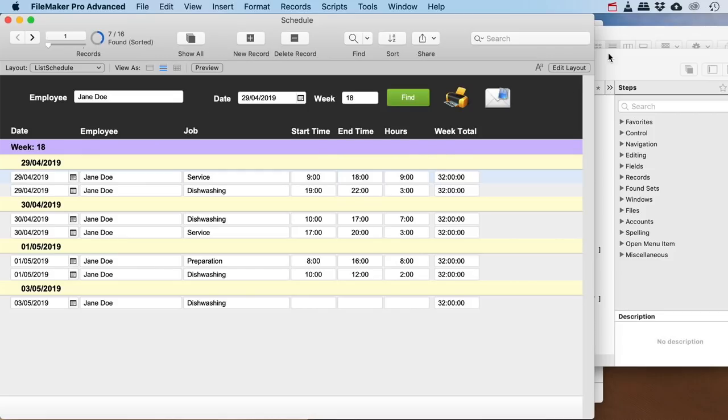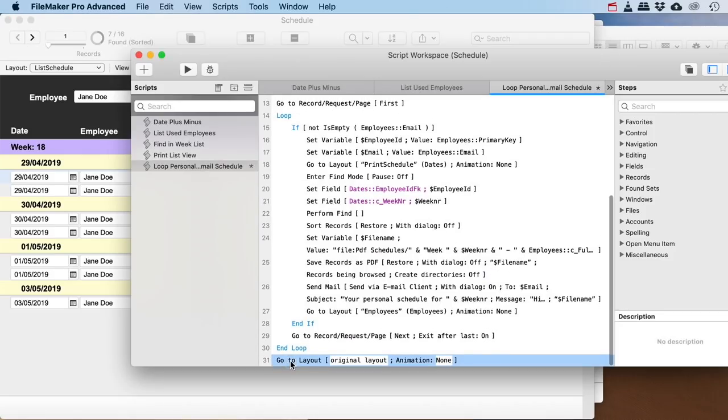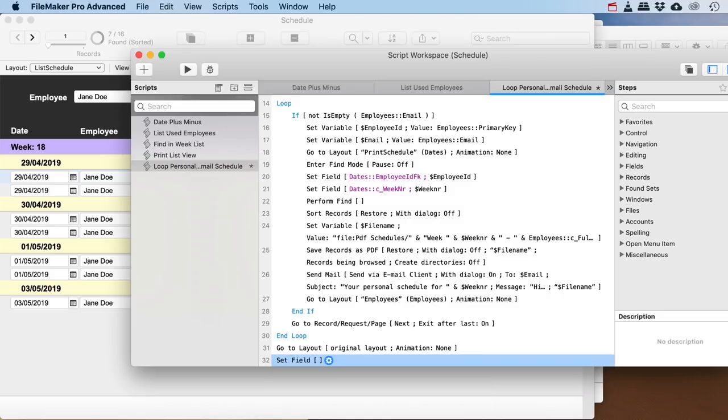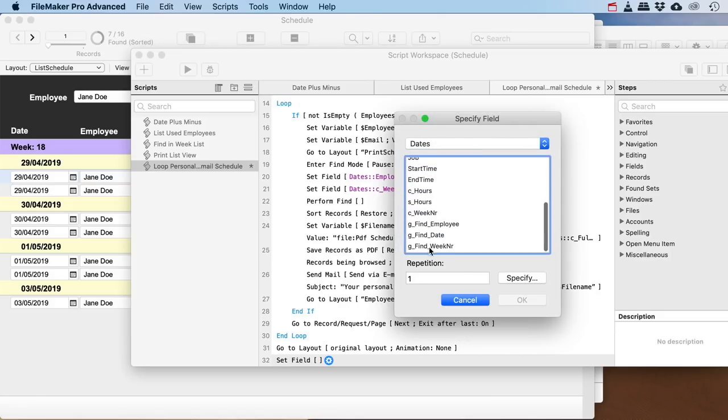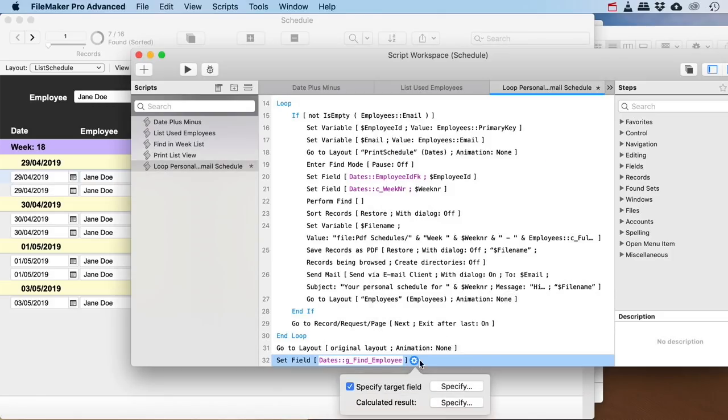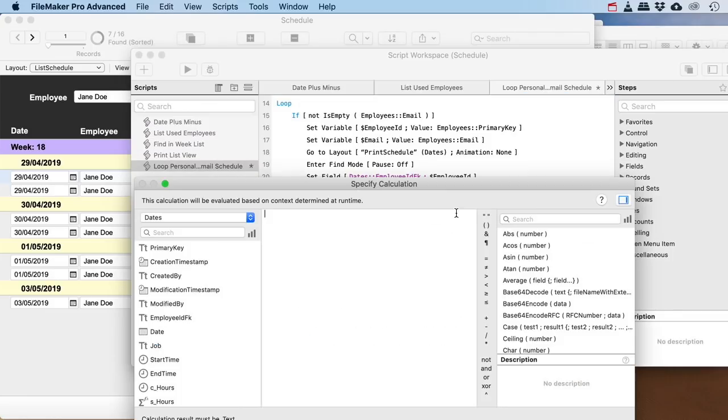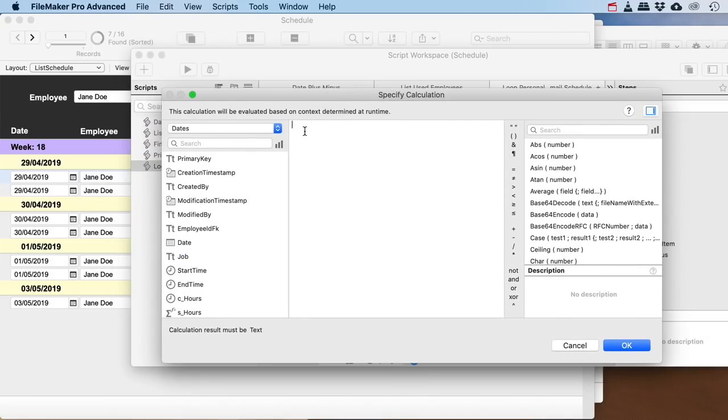And maybe what I want to do is just set field, clear out my Jane Doe, and then do that find again so that I arrive back at a list that has all the records for that week, but not just those of one employee.